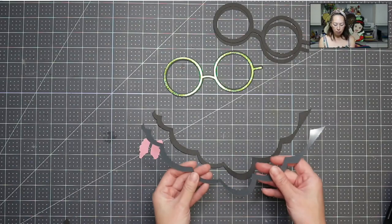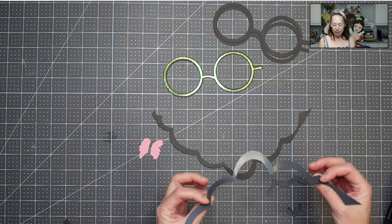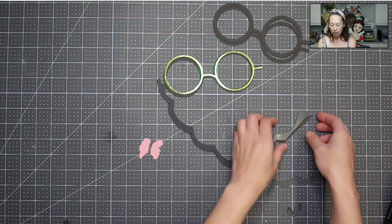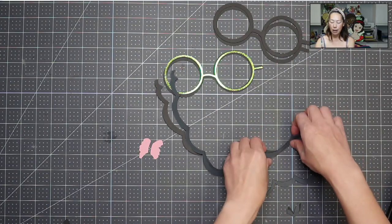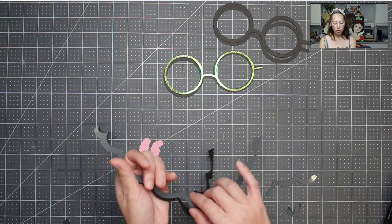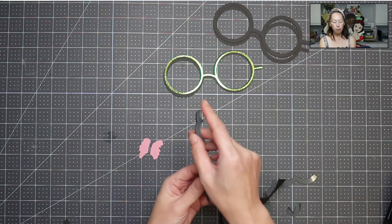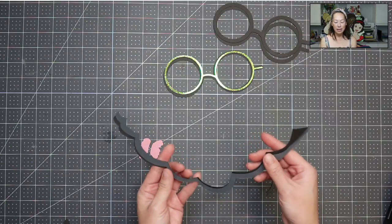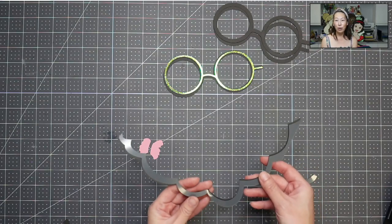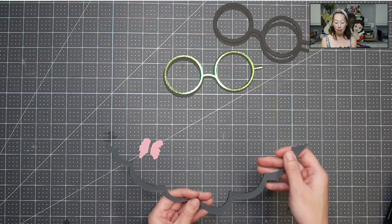So I overcut on the HTV, so I only have the actual piece that I'm going to put down, and it matches up with the cardstock. I do this because it's easier. I don't have the extra sticky carrier sheet to deal with. These two will just line up, and then I'm going to add heat to it and then pull it off. Because I did this for Teenage Belle, I realized, if I'm overcutting, I should overcut on mandalas. So that's my HTV hack for that. That's how it came about.